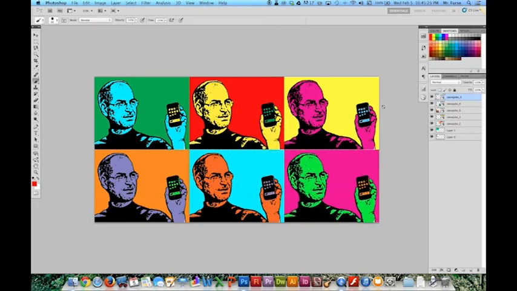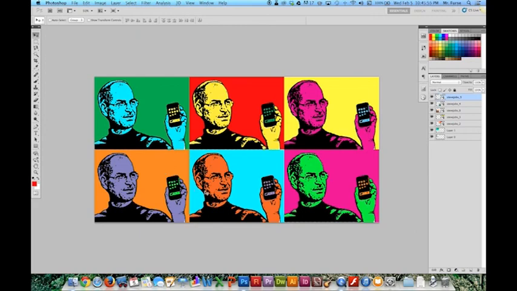So here is the finished version of this project with all 6 of my colored JPEGs assembled in this grid fashion. And this is exactly what a Warhol project needs to look like when you are done. Some things that I'm going to be looking for when I grade this are really just errors with the assembly. If there's any misalignment with the assembly of what I just did, it should be a nice clean grid. I'm going to be taking points off for that. And also the coloring job.